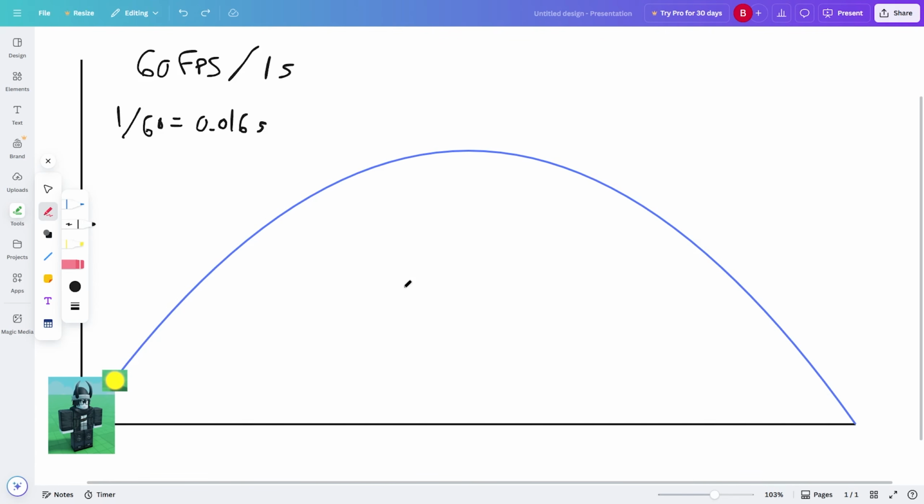And if we want to be able to go through this entire projectile motion in 1 second, we would have to make this projectile move about 4 studs every single frame until we can reach the end goal of, let's say, about 250 studs, because that's what we decided to set inside of our script.